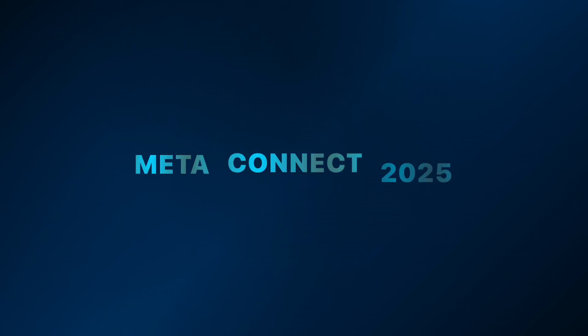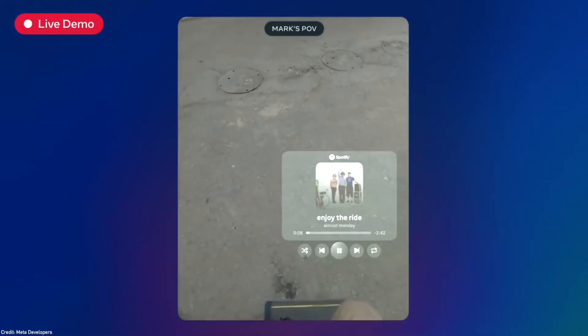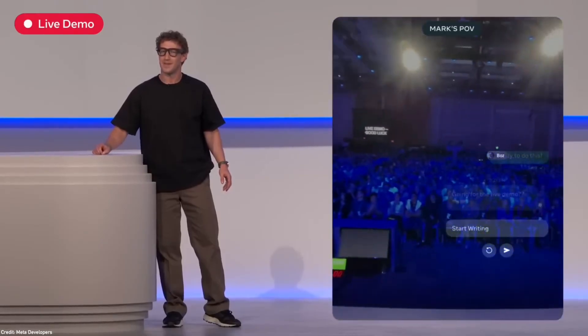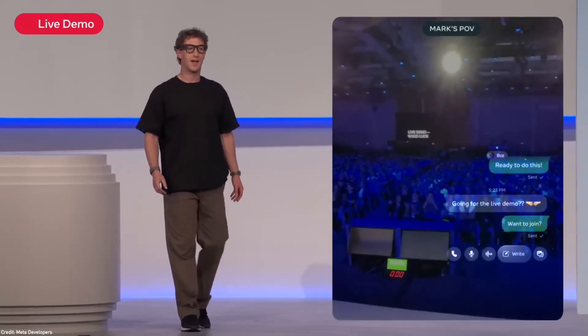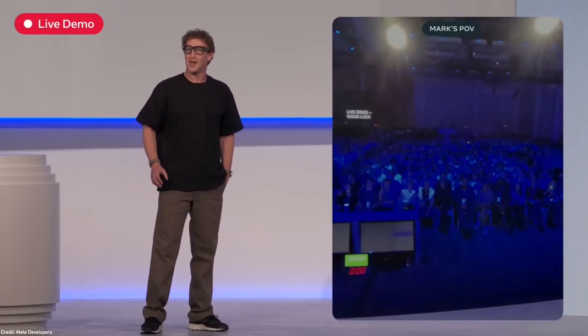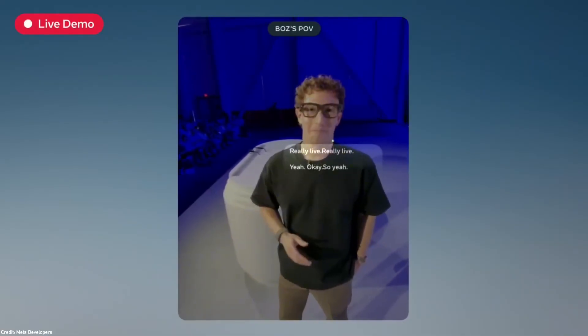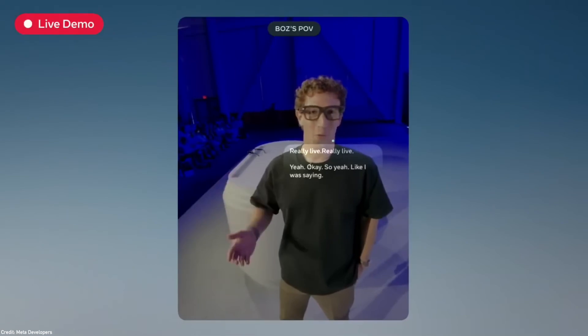So how do they actually perform in real life? Zuckerberg was brave enough to do a live demo of the Ray-Ban Display at Meta Connect 2025, and it was good for the most part. He started the event walking towards the stage showing himself texting and interacting with the glasses, which seemed to be working well. He then presented a feature where he was discreetly writing with his hand on the table, and the neural band was recognizing the words he gestured out and sending them as messages — which worked great and looked quite natural. Unfortunately, the next thing presented was video calling, but it failed to even pick up the call. Afterwards, they showcased live captions, and it looked like it was doing a good job — picking up most, if not all, of Zuckerberg's words and displaying them quite closely to real-time on the lens.